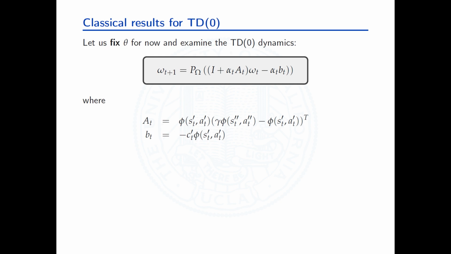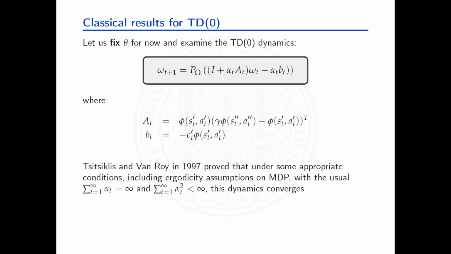So let's fix theta. Let's fix theta and just look at the omega update, okay? This is just the omega update. You can see it. I just renamed things here, okay? I reformatted it in a way that if somebody knows dynamics or knows a little bit of control, they can make some sort of association to this because they're like, ah, look, this looks like a linear time varying system, right? With a bunch of stuff added to it, right? It's just linear time varying, right? With a bunch of added things, right?